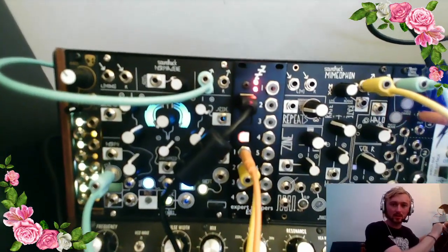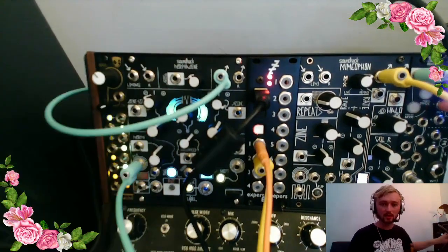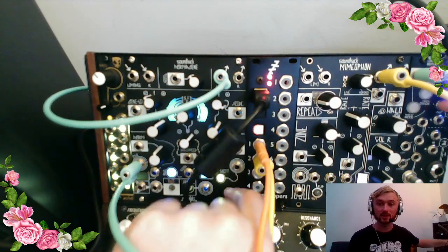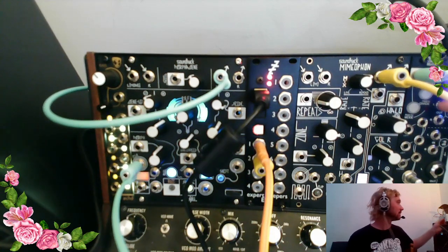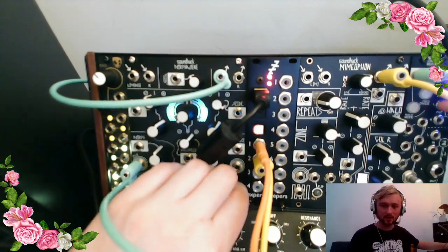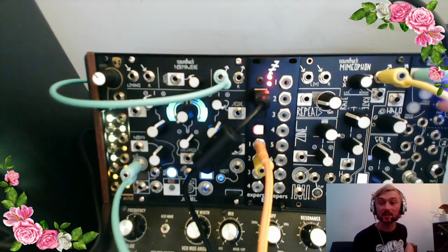But it is a sample manipulator. There's an SD card down here, and you can potentially collaborate with someone who uses the Morphogene by giving them samples, right? So you record samples, and you put them on a micro SD card, and then you just load it up, and there you go. You have a collaboration ready to go, because you made the samples, and then the other person is manipulating them in real time.